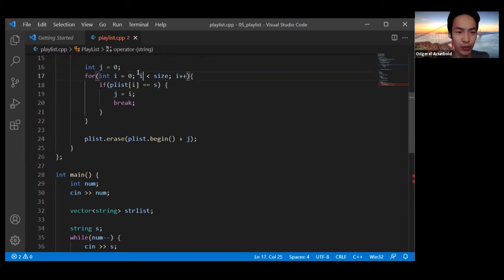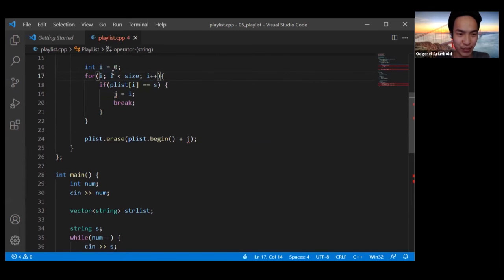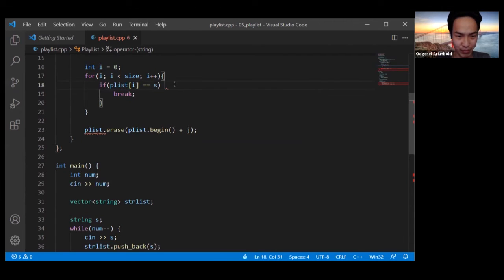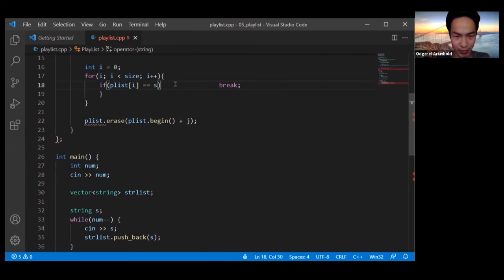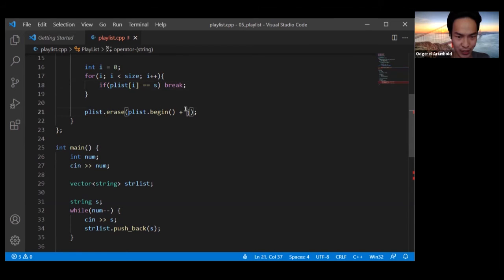Yes, so I don't need this variable, I guess. So it should be like this. Just break. Okay, good. And you have to change the j into i.